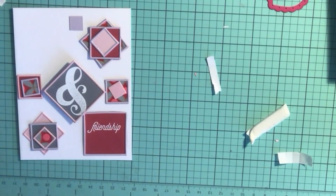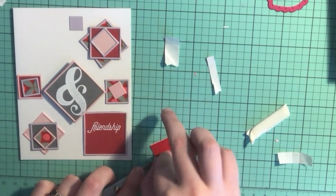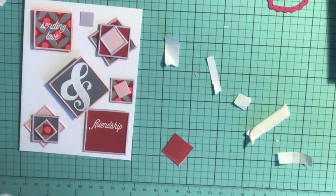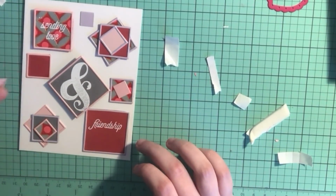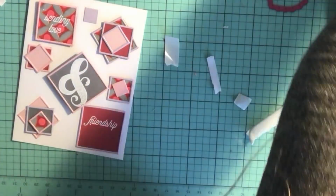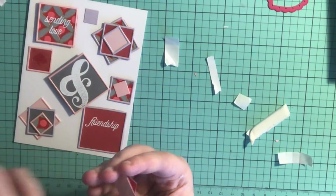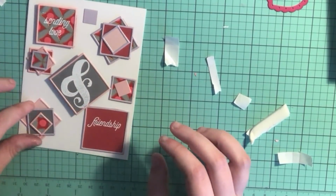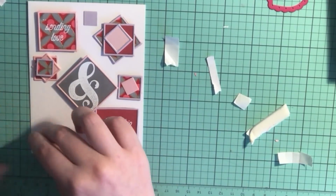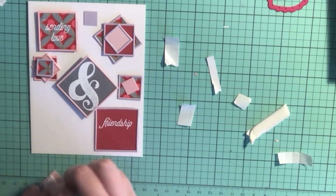I hope I'm not confusing anyone. I have two different tapes. This one's like the normal 3M. So it's not quite as high as the and symbol right now. So I'm going to have 3 different levels. So some of the squares I'm going to adhere just straight down. Others I'll use the regular tape, and then others I'll use the ultra thick tape. And I liked the way it looked when I kind of twirled some of the squares to make them look like diamonds.